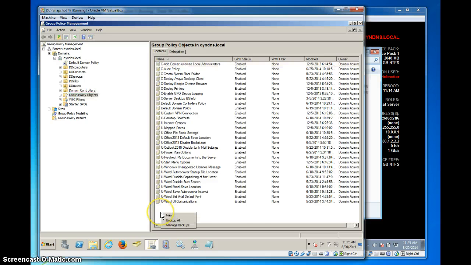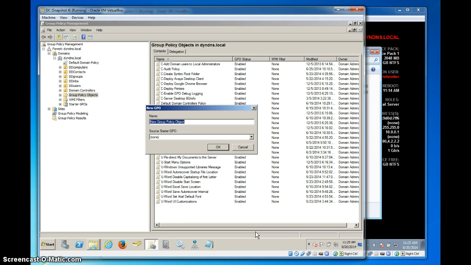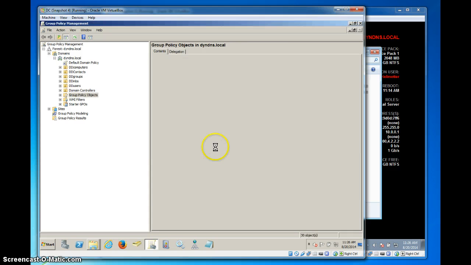So I'm going to create a new policy object here for deploying our Java, and it's going to be a computer-based policy, so I'm going to prepend that with C, and I'm going to name it deploy JRE. So we'll be able to see that this is the GPO for deploying the Java runtime environment. I'm going to click OK to that.